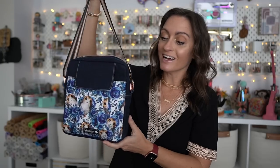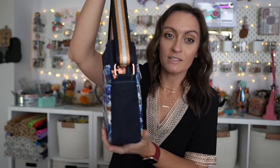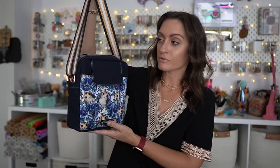All right, so you can see this is a crossbody bag. It has a nice crossbody strap. The pattern does not have a strap designated as a removable strap. So you can see it is attached using rectangle rings. If you wanted to make a removable strap, you can definitely do that. Instead of the rectangle rings, use D-rings and then just add some swivel hooks like we've done many times with crossbody straps on the channel.